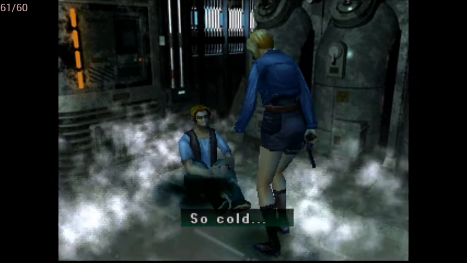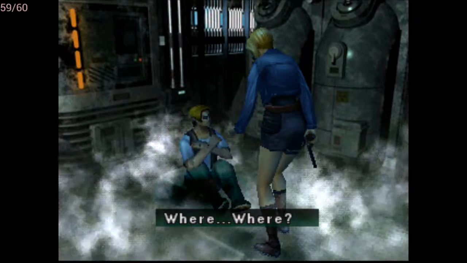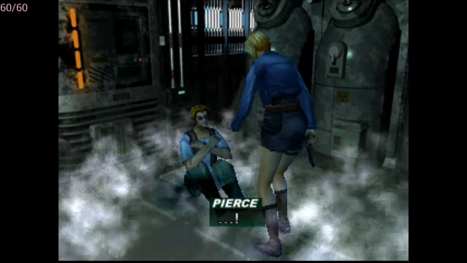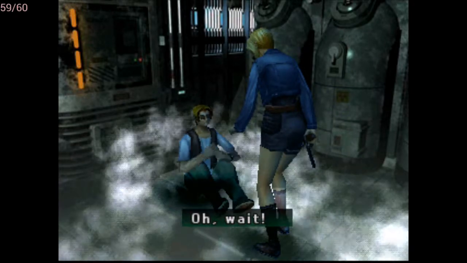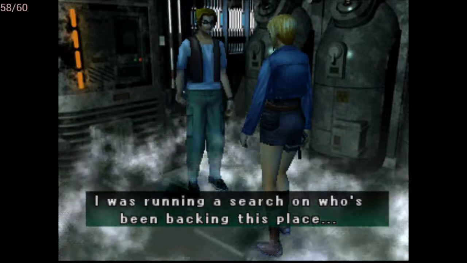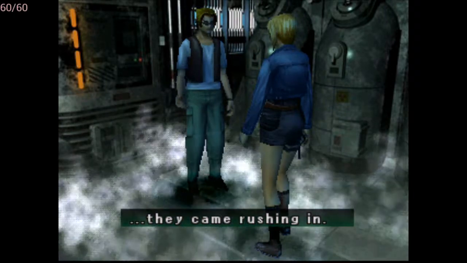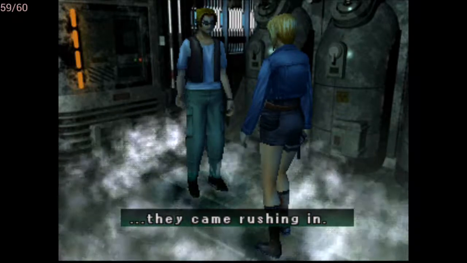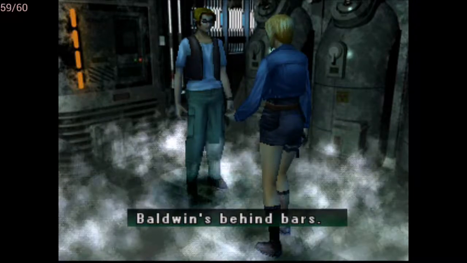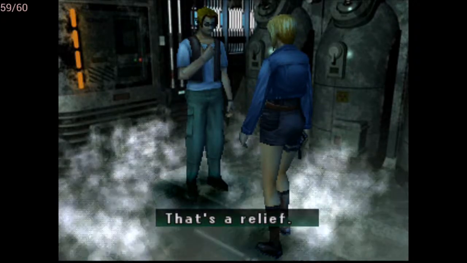Aya? So cold. Where? You're in the shelter. Oh, wait. I was running a search on who's been backing this place. They came rushing in. It's okay. Baldwin's behind bars. Good. That's a relief.